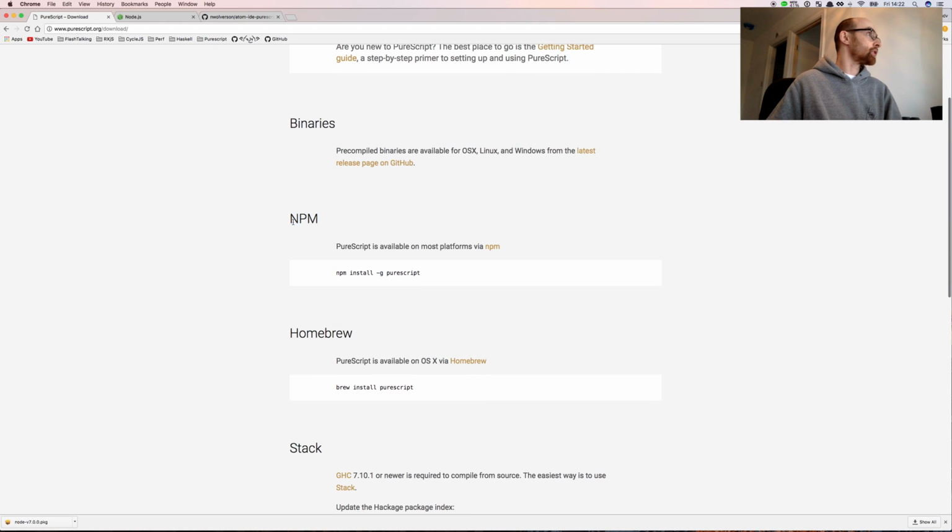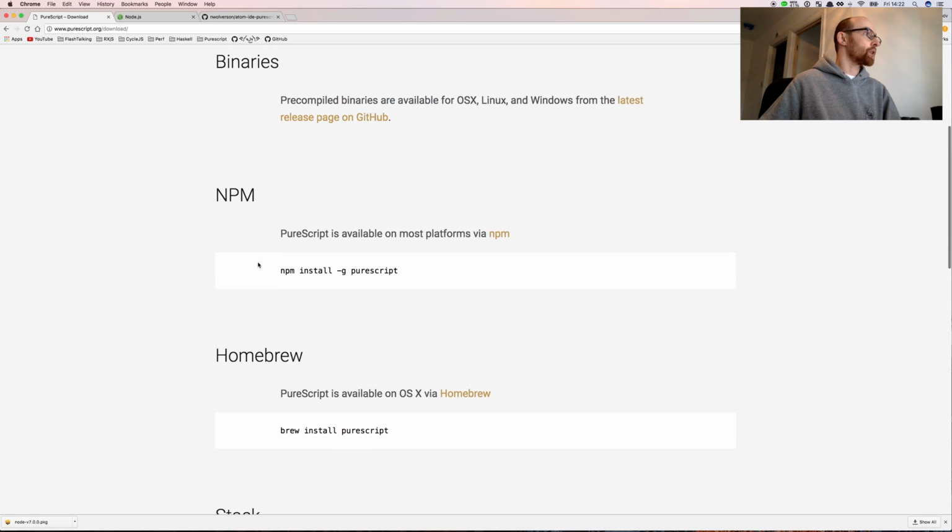Welcome to what is hopefully going to be a set of tutorials about getting up and started in Purescript, and just do a quick hello world. First of all, if you go to purescript.org, you'll see the website, and you can go to download. We'll go through the npm version. If you're unsure, I'll zoom in a little bit. Yeah, so we'll go through the npm version.